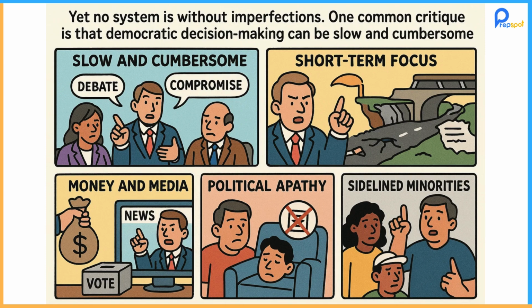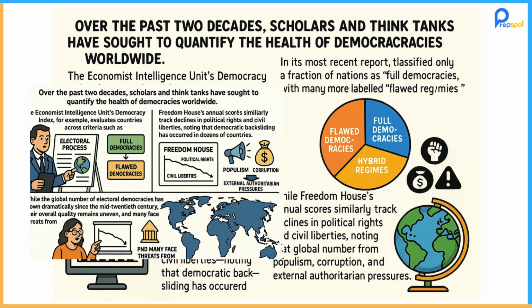Wealthy interest groups and partisan news outlets sometimes manipulate public opinion, undermining genuine equality of voice. Low voter turnout or political apathy in some democracies raises questions about true representation. And while majority rule is a central tenet, it risks sidelining minority interests when constitutional protections are weak or social divisions run deep.